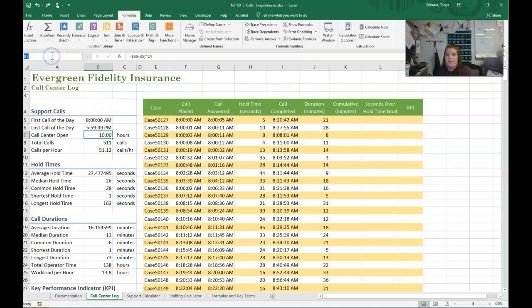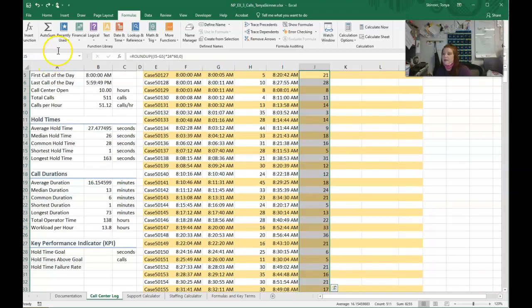Now we're going to select a long range, so I'm going to use the name box. The book says to select J5 to J515. I'm going to type that in there and hit enter, which will select those. As you know, when you do that, a little lightning bolt pops up. That's the quick analysis tool.